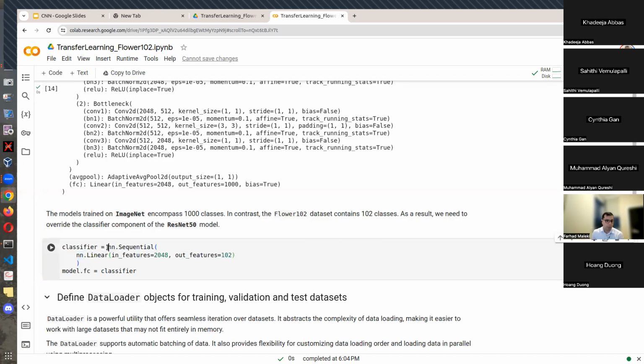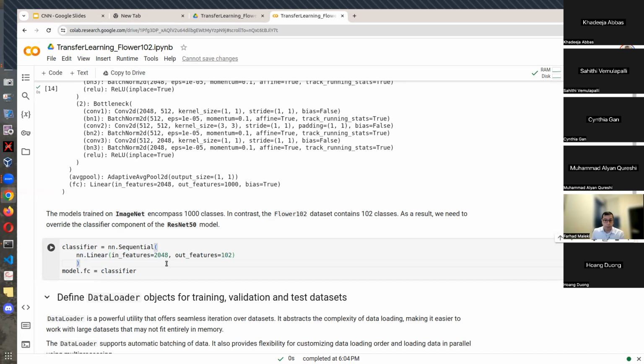In those cases, you put them inside a sequential. So this is why I defined it as sequential. But since it's 1 layer, you can just copy paste this here instead. Anyway, I go with this one for now.